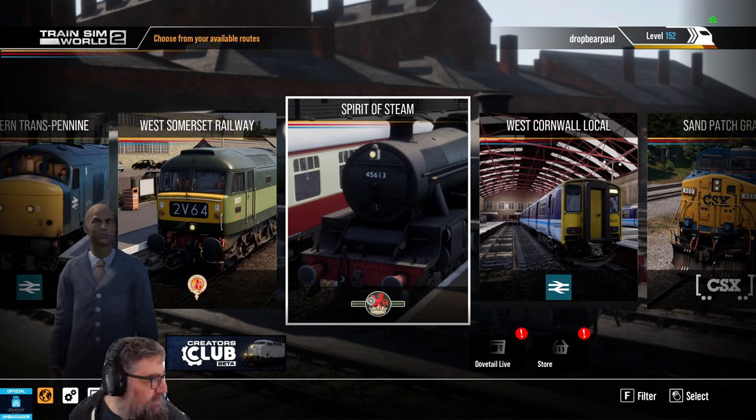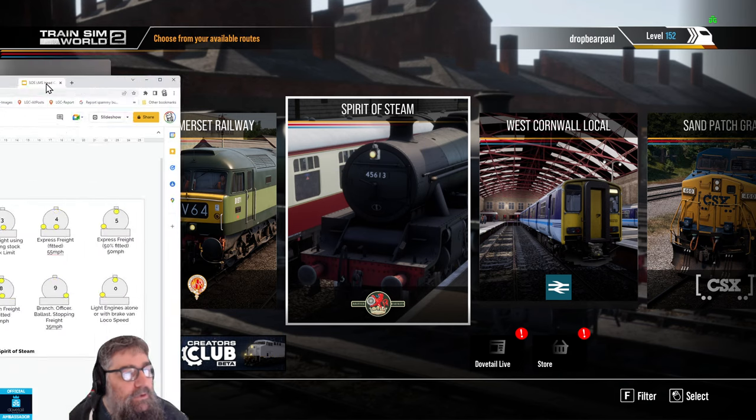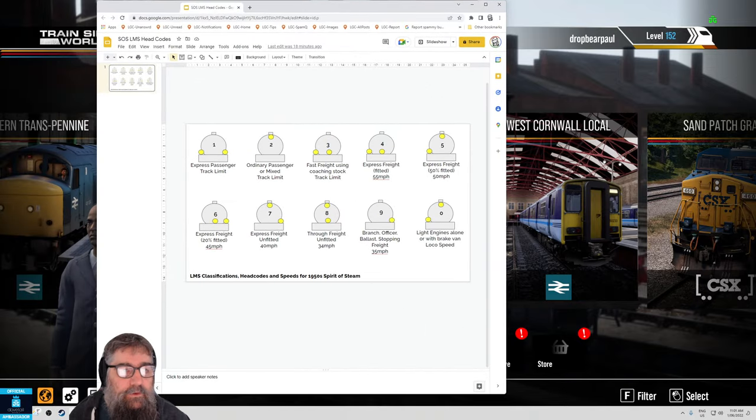We're back in Spirit of Steam. And I'm talking to myself at the moment, but that's fine. We're going to run the scenario Worst Winter of All. But before I do, there was a comment about head codes earlier, so I've put together a little slide to talk about head codes. I will cover these in a tutorial in a little while, but we might as well have a look at them now.